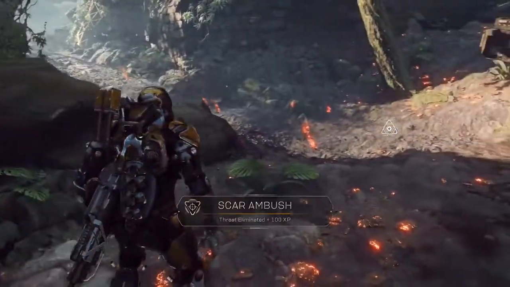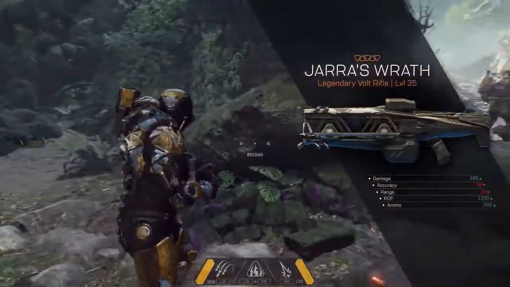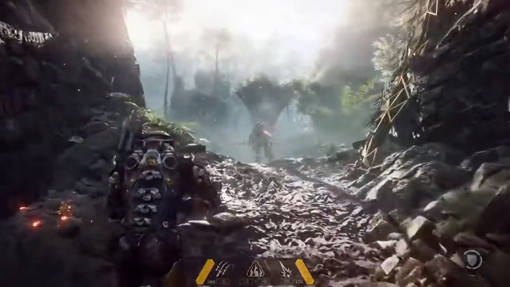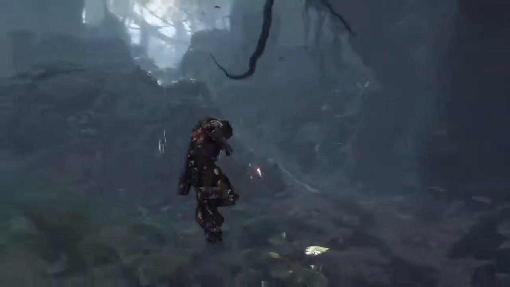Oh, come on. Be something good. Oh, yes! Jair's Wrath. Oh, nice. Large-scale world events like Shaper Storms are dynamic and pull you off the beaten path with the promise of new stories to discover.